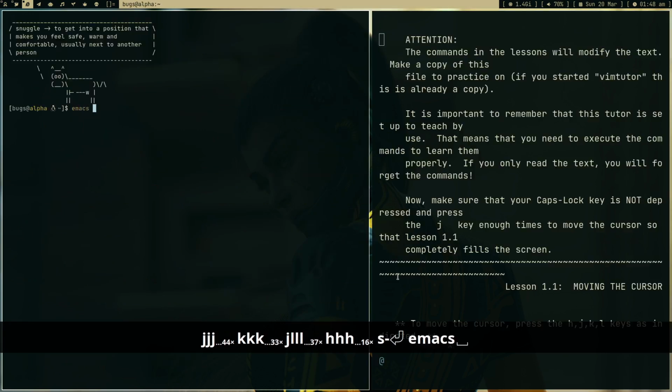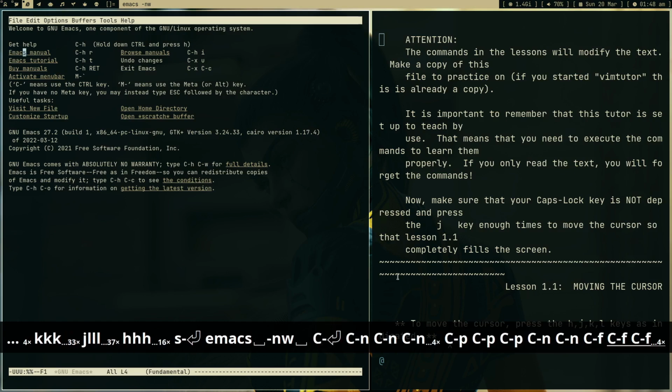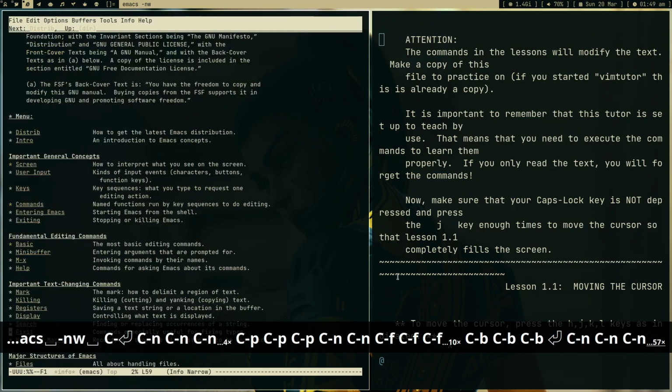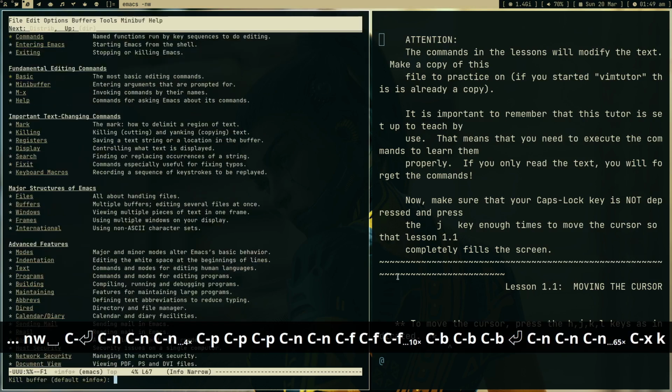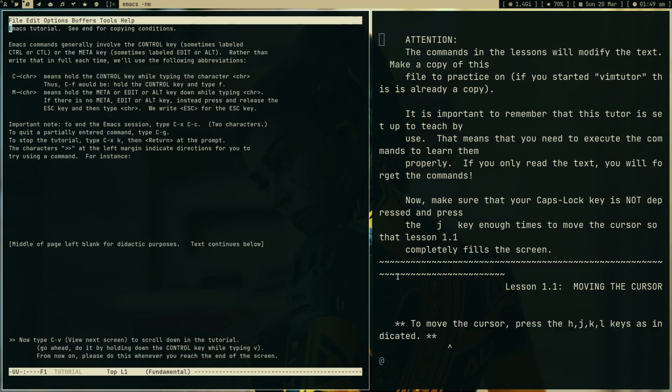Now let me open Emacs too with it. Alright, so let's open the tutorial. So Emacs manual, is that the tutorial? I don't know. Alright, this is the tutorial, I guess, or not. Wait, okay, this is the second tutorial. Alright, sorry about that. So control, in my case, control is caps lock. So every time I say control, it means caps lock, and every time I say meta, it means alt.